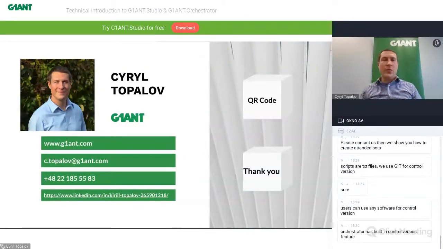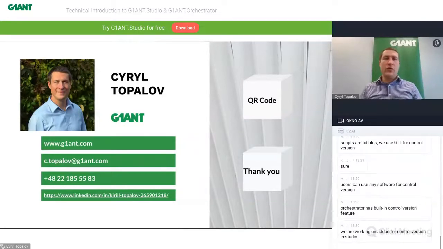Also, I read what Mark wrote, that Giant Studio has a built-in runtime. That means you run the robot from the same tool where you created it. So you have all this functionality in just a 150 megabyte file. It's very simple and small. And actually, we are working on an add-on for version control in Studio.